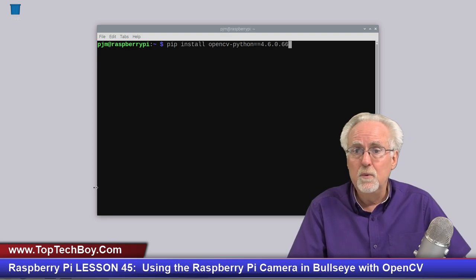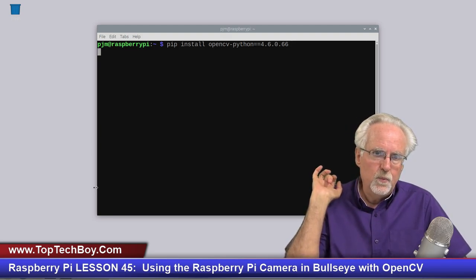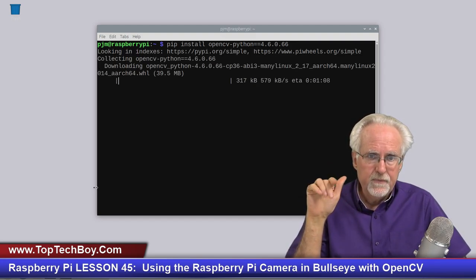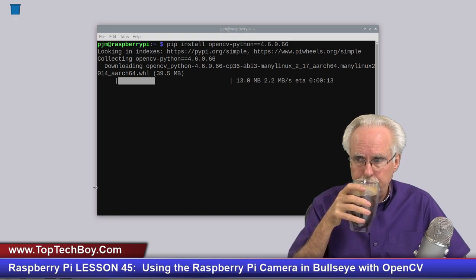4.6.0.66. Now, when we do this, what we're going to hope is that we see things going out looking and downloading. And we are waiting and hoping. And it's looking for it. That's good. It's looking. It's collecting. Okay. And it's going. So it found it and it is downloading and installing it. Very good news.